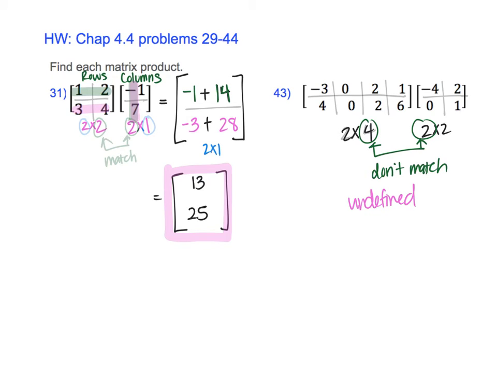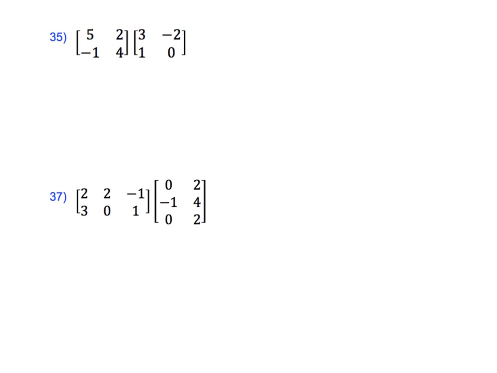All right, let's try 2 more problems and then we'll hit the exit ticket. Okay, so this first one here, they're both a 2 by 2, right? So in this case, this one has 2 rows, 2 columns, 2 rows, 2 columns. So we can see that the inners do match, which is good. That means you can multiply. And the outers are a 2 and a 2. So when I multiply this, it will give me another 2 by 2.